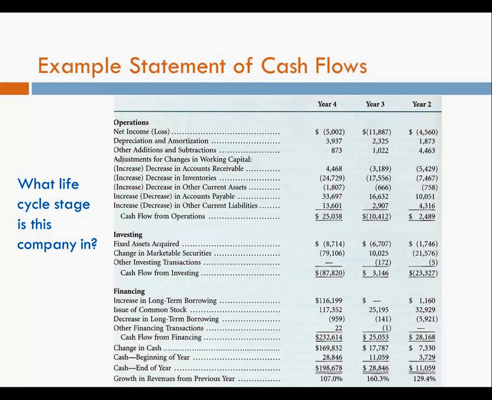Well, the first thing you see is they have a negative net income, right? That'd be tough on a company that's in maturity, I would think. That would be a bad sign for a good, mature company that's just trying to milk their product. They're showing some positive cash flow from operations, generally speaking. You're right to ask whether it's year 4 or year 3, and it's not always positive. But generally speaking, it was positive over the average of the 3 years. So it may not be introductory because of that. Cash flow from financing.